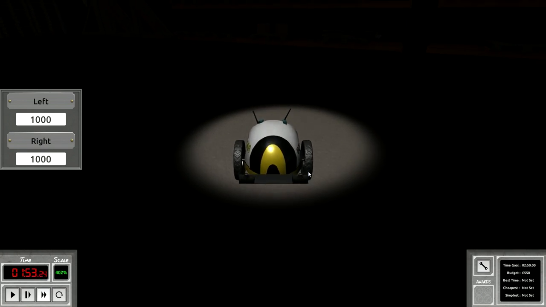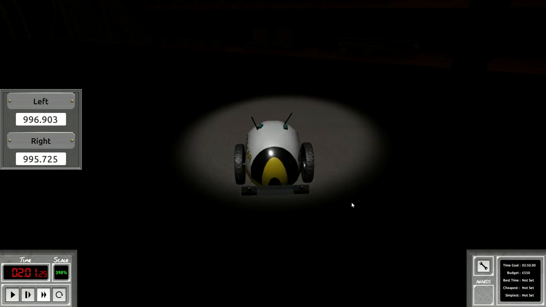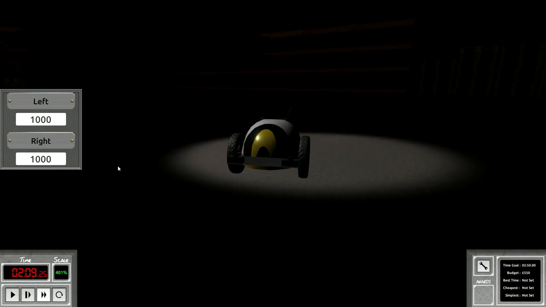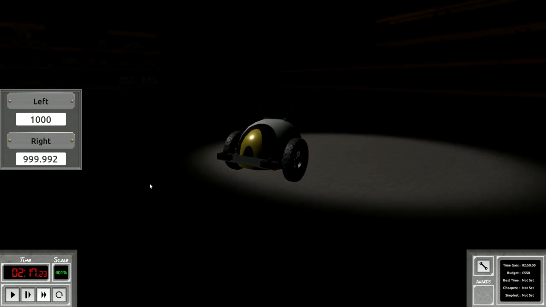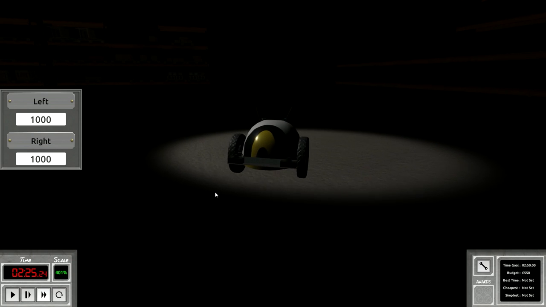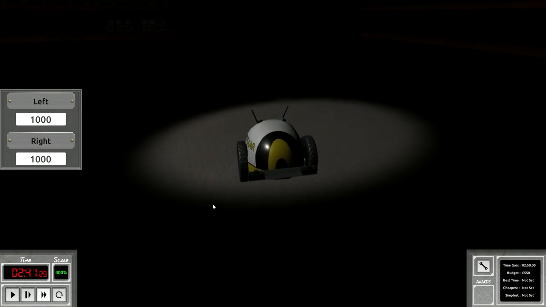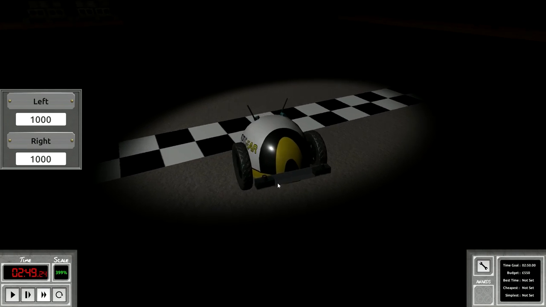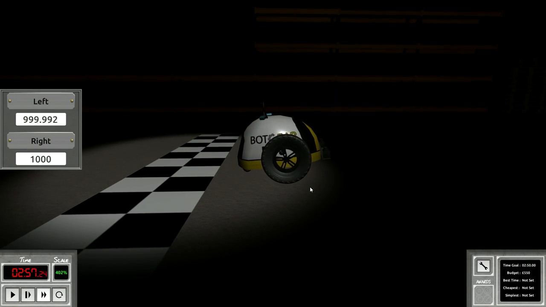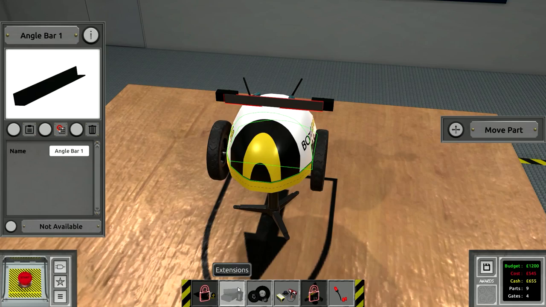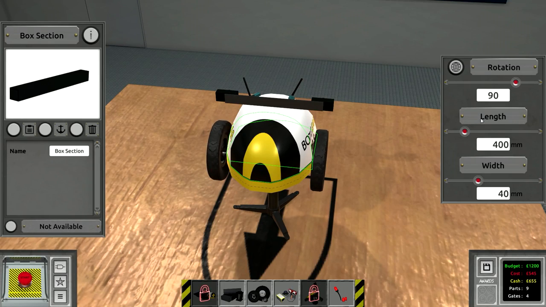I can't believe this, guys. First of all, it's just freaking out. It's actually gonna do the exact same thing it just did. Are you for real? Are you serious? Let's add a bar into the front here. This is the brilliant plan of the century, guys.